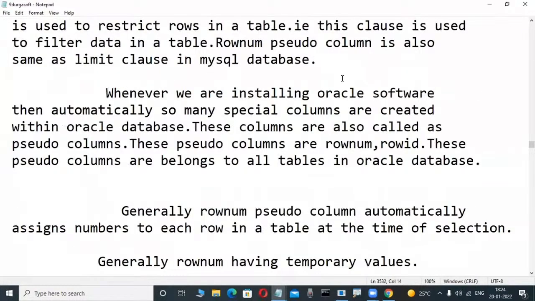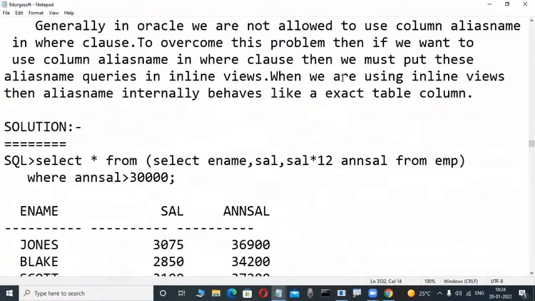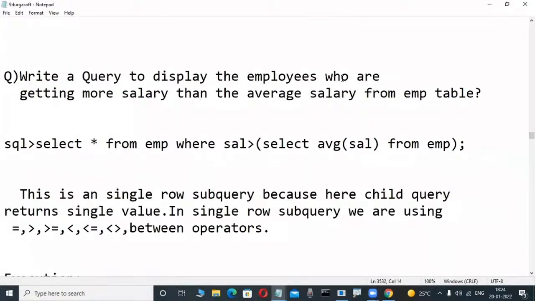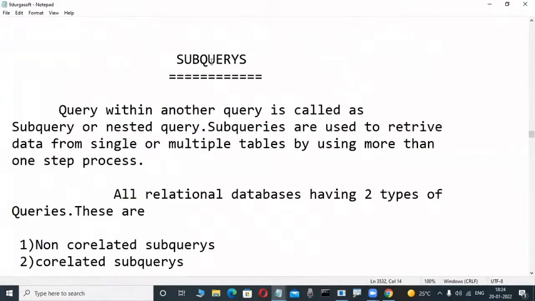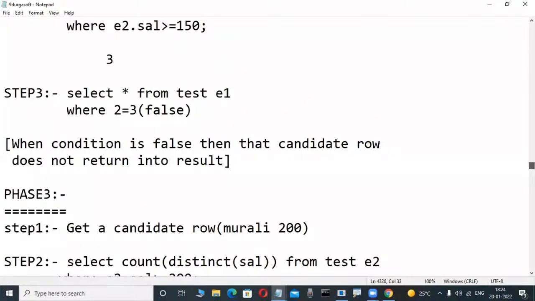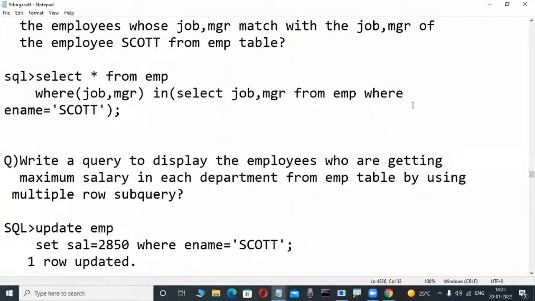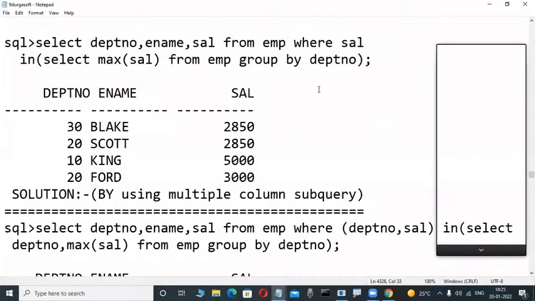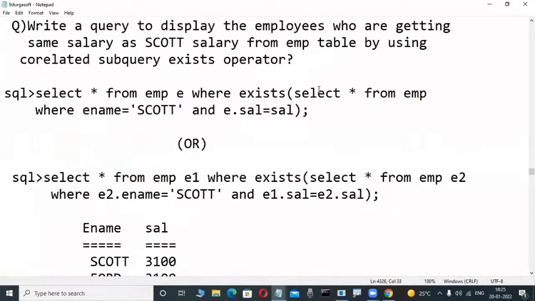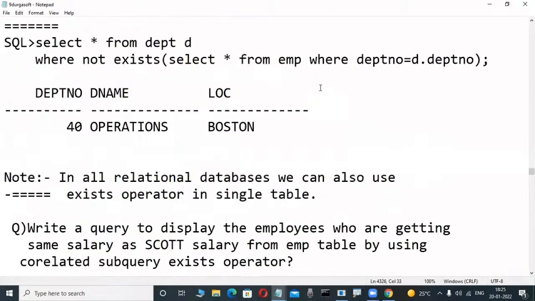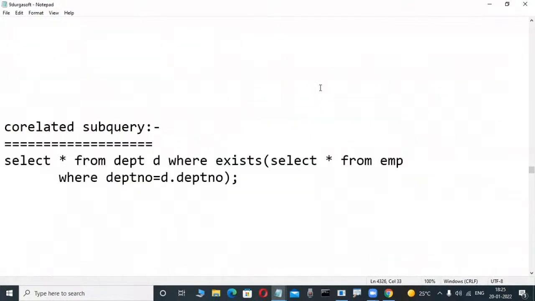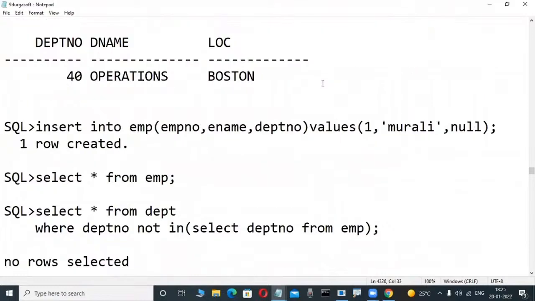Observe here. These are all the things we are learning one of these days. These are the main chapters. In a database, subqueries are there. Observe here, subqueries. These are most powerful. In this chapter only we are learning about interview questions. Suppose you are attending an interview, they ask to display the nth highest salary employee, the second highest salary employee, or delete duplicate rows. These types of things are there, and we are learning all of them in our course only. Some queries are there, and these are all the things we are familiar with.